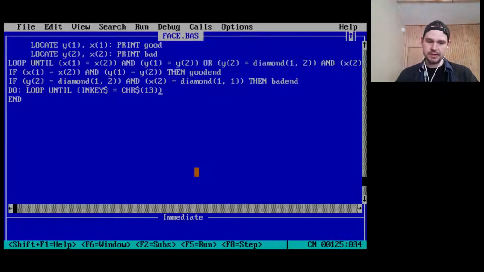Face. Now if bad guy 1, oh, it's just one level, that's it. So there could have been a scoring system or something. Okay, escape. Huh, escape doesn't work. Oh no, CHR$(13) is enter. What? Wait a second.